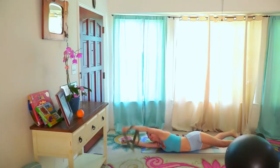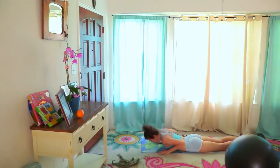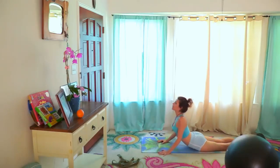Great. From here, lay onto your belly, hands underneath the shoulders, squeeze the elbows into the rib cage. Come up, roll the shoulders back and down. Cobra.